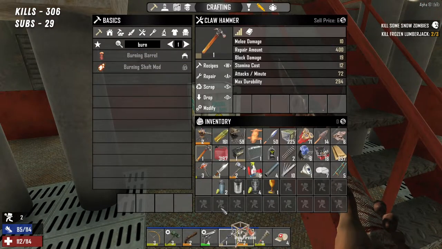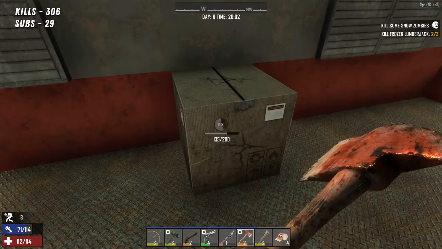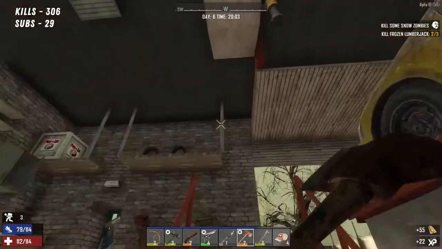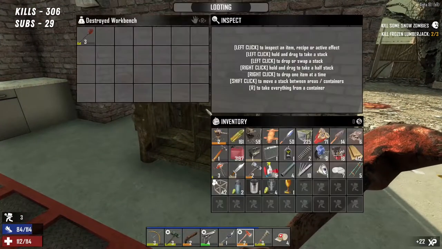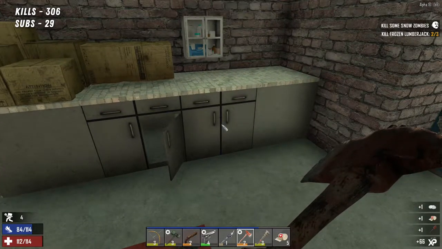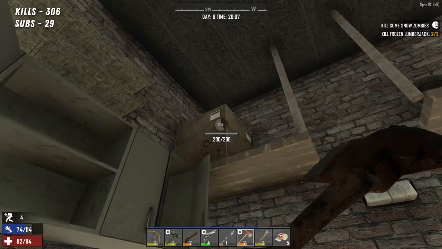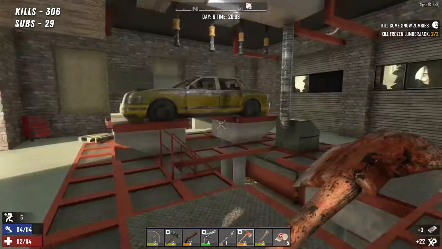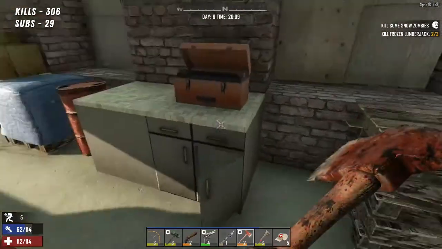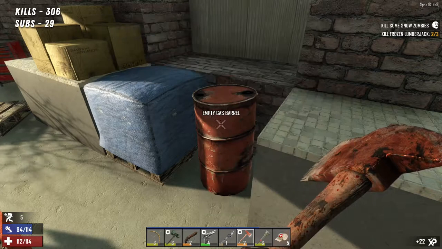Nope, we want that, don't we? Oops. Some wood, nice. And a destroyed workbench. Steel shovel, handy. The med stuff. Crate up there. Some steel, cool. We can always do with some extra steel. That's a barrel. Nothing in it. Disappointing.